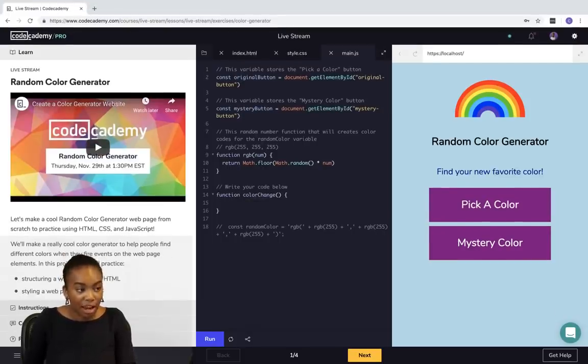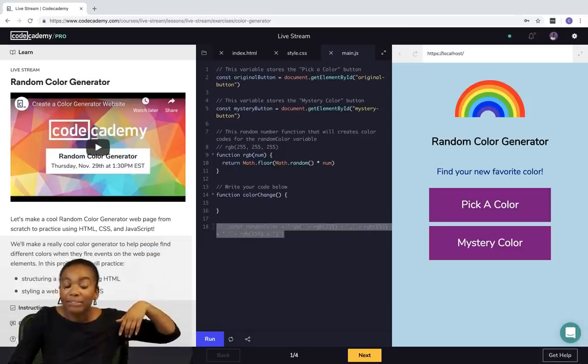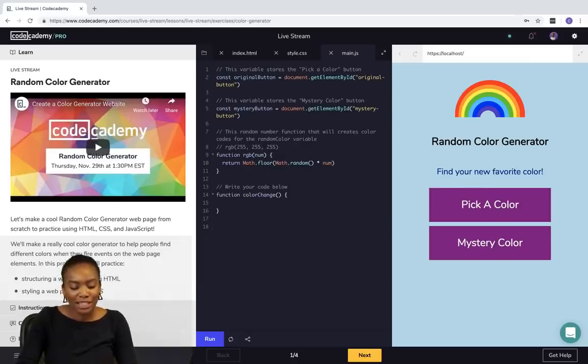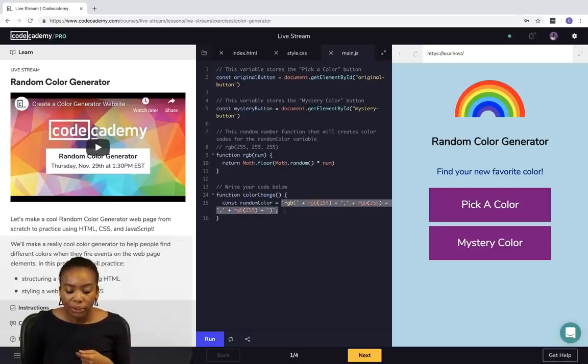So next, with our color change function, inside of this, we want to call on that color code, RGB. As you guys can see at the very end of the JavaScript that I have here, I have a variable for this already set up for you guys, so you guys don't have to go through the craziness. So take that comment and put it inside of your function. And I don't want it to be a comment anymore, so I'm going to get rid of those 2 slashes before it. The first line inside of my function is a random color variable. That random color variable is holding our RGB code.